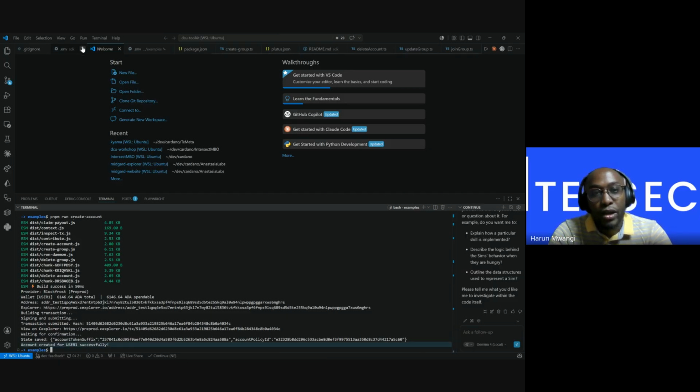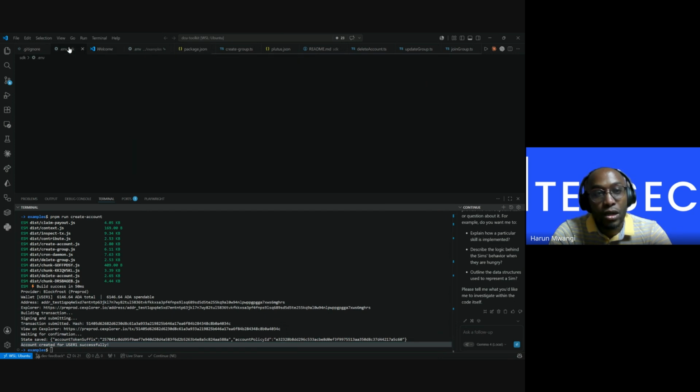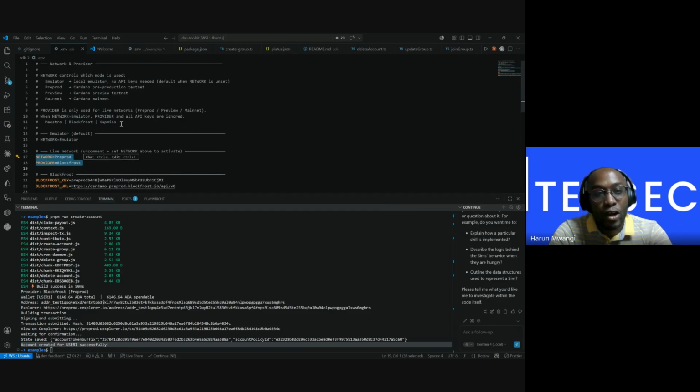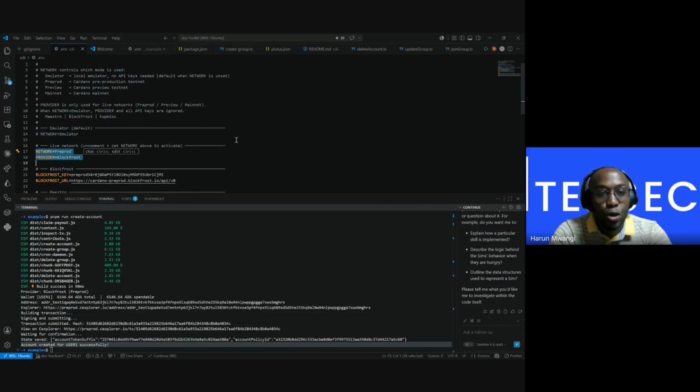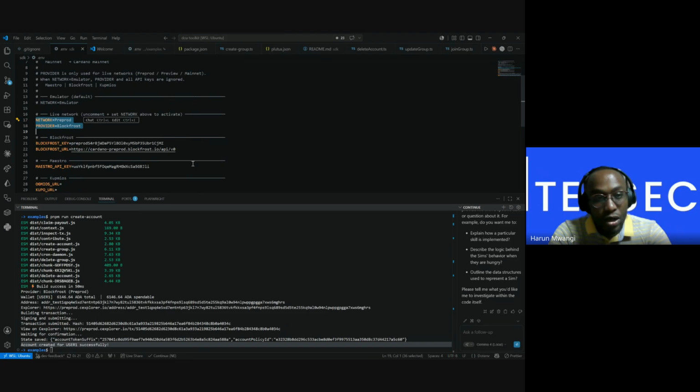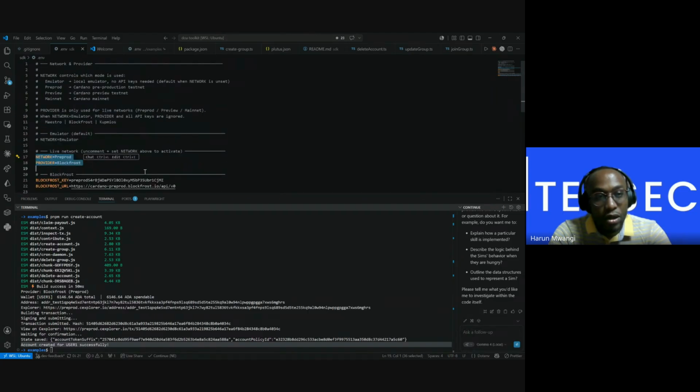For this to work, you'd also need to have your environment variables. I'm not going to scroll down because there are some keys I don't want to display here. But it will include the test wallets you want to use, and the addresses you'd want to test with.